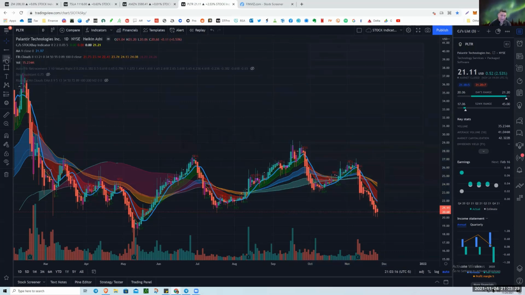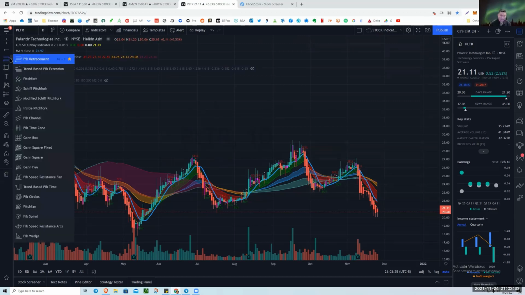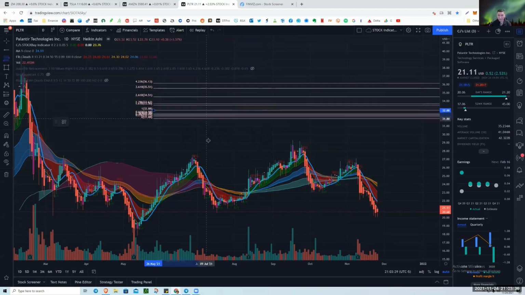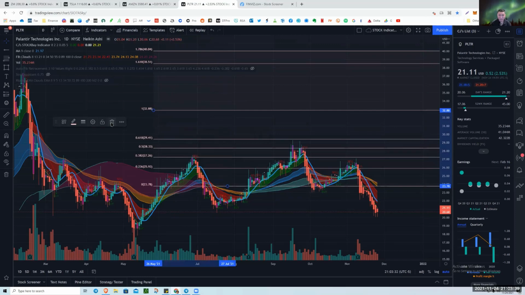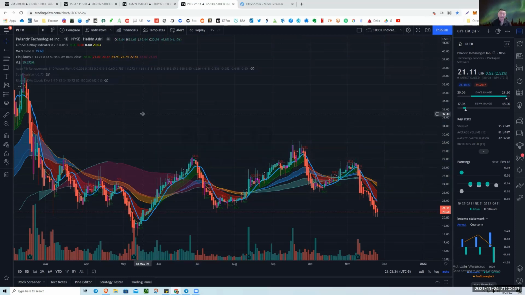But you can do it manually by going here. So you go to this, retracement. Or there you go. Yeah. So you click it here. Alt F. That's another way to do it. There you go. Okay. Now, one final thing.